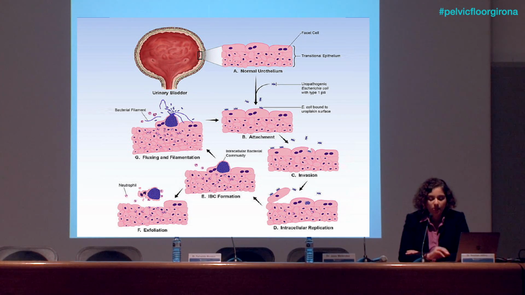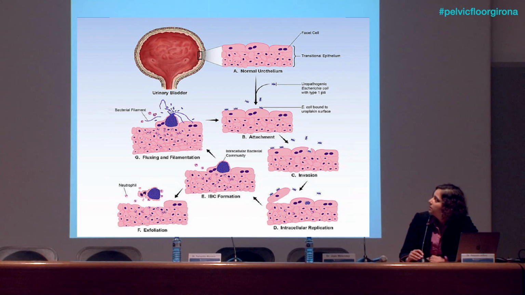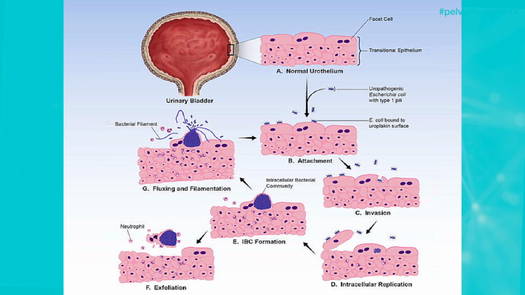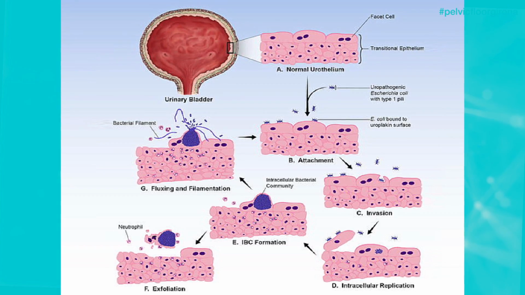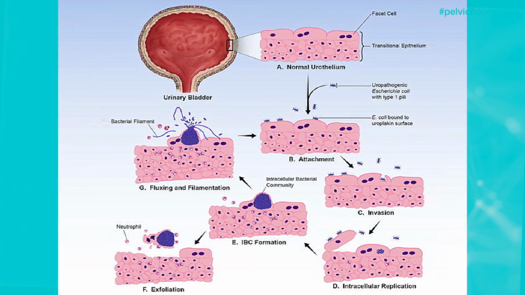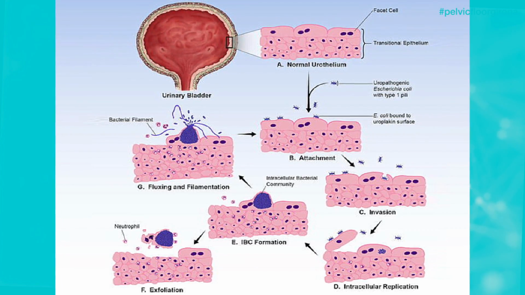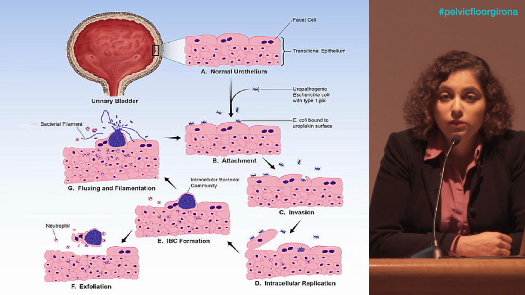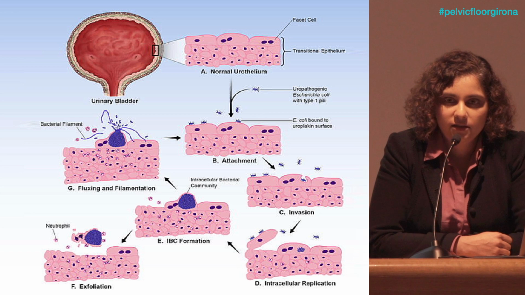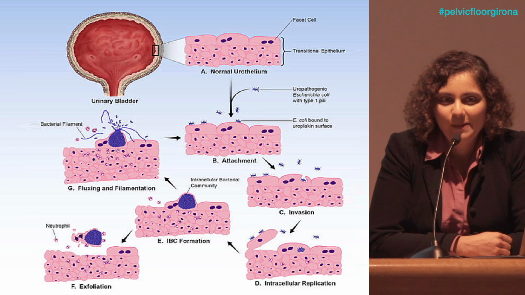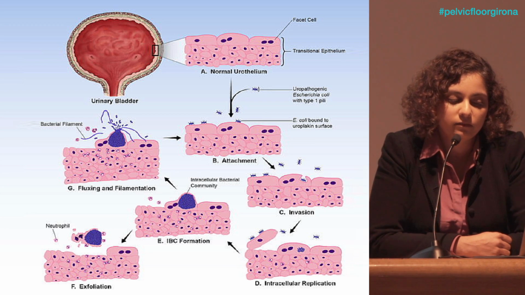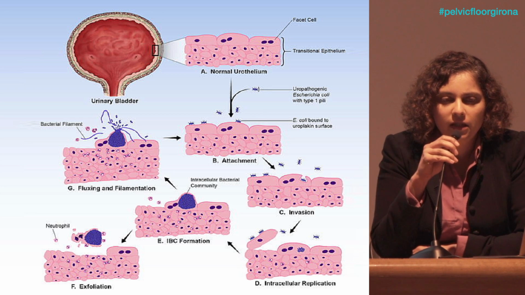Okay, now, this is a diagram cartoon from Holtgren et al. From Washington, and they looked at UTI, and they used a mouse model. So they infected these poor little mice with E. coli, and then they sacrificed the mice at different times, and they looked at their bladders to see what the bacteria were doing. And it was actually quite remarkable.